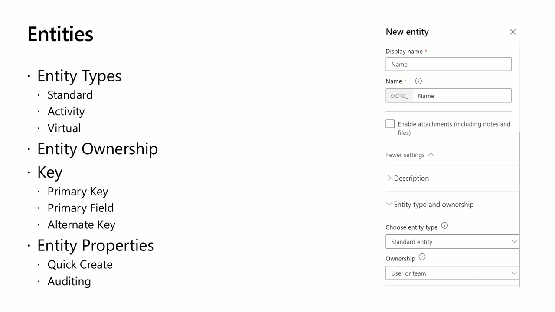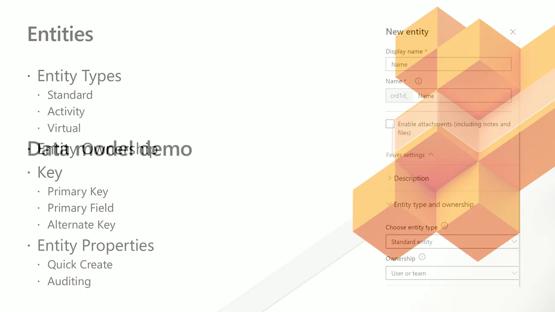And for me, one thing I would come back to is being hands-on and doing things. You need to have done things. You need to have created an entity. Most people will create an entity, or a field, and a relationship. But you might not have created an alternate key. Go practice it. Go see what it involves. What fields can you include in an alternate key? And then for every entity, we have properties, such as quick create and auditing. How do you enable those? And with that, I'm going to go into my first demo.